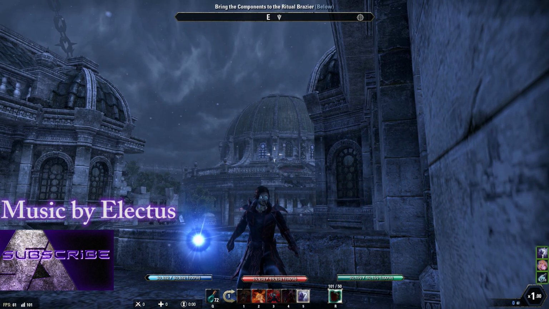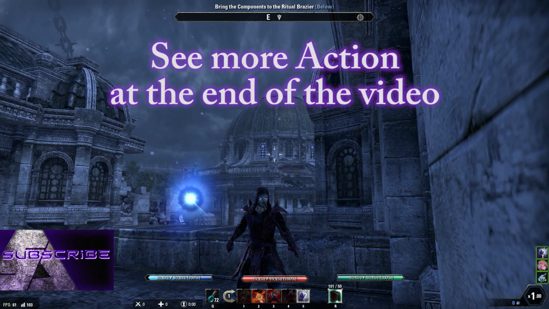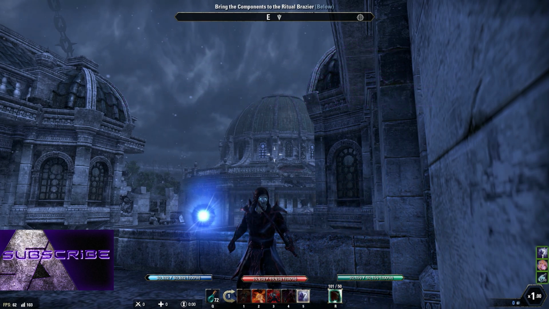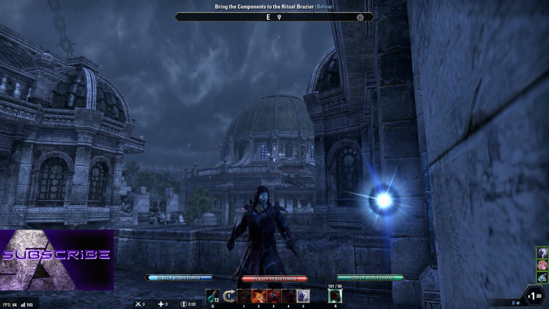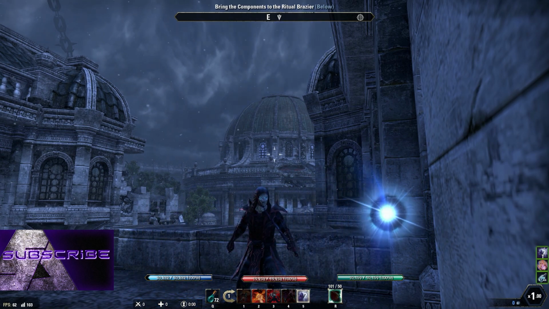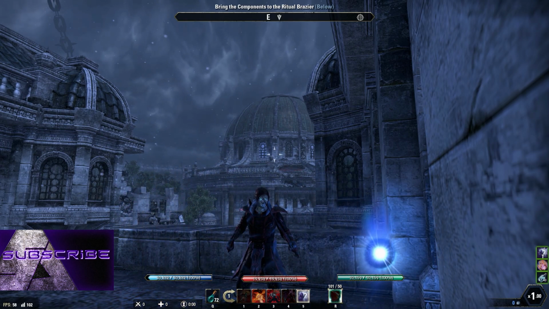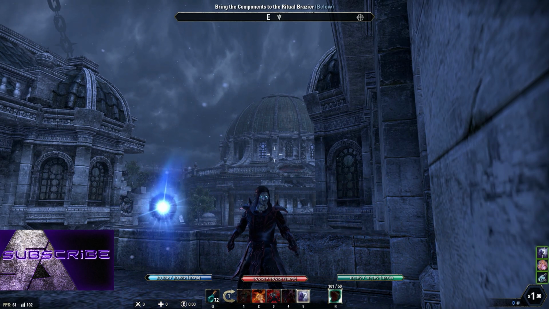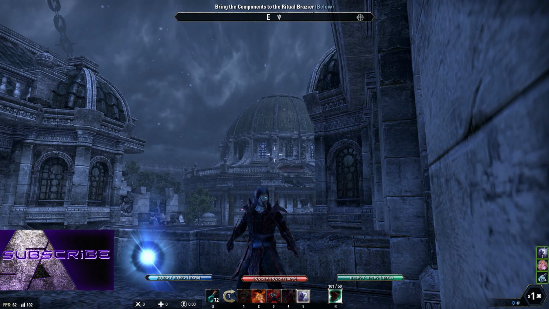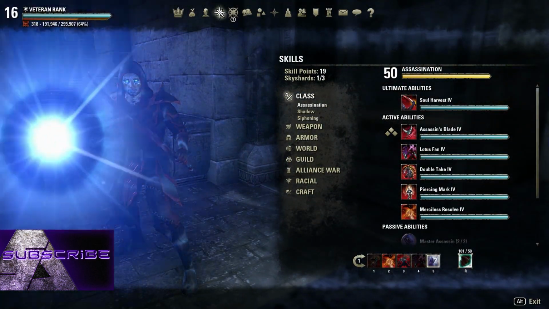Simple Duck here, and I want to bring you guys a quick Magicka Nightblade build. Since the last time I posted a Nightblade build, I've changed it up quite a bit. The playstyle is totally different, the gear is totally different, and I want to run you guys through it real quick and give you a rundown of the skills, the gear, and show you a little bit of how to use it. So let's jump right into it, and I'm going to start off with the skills.